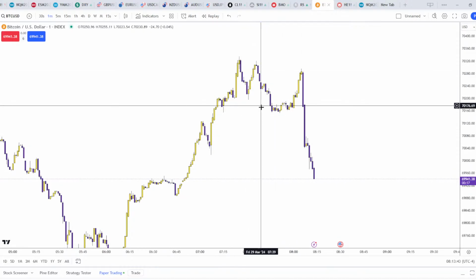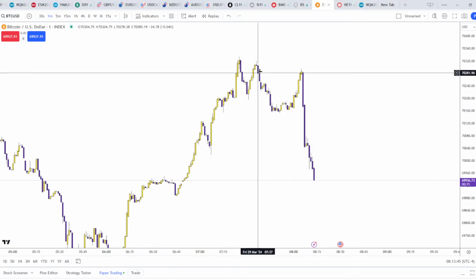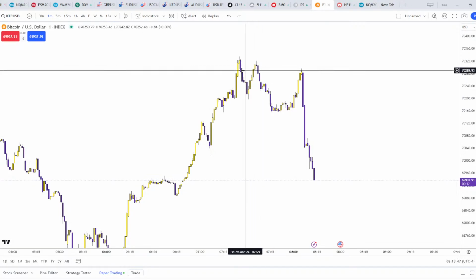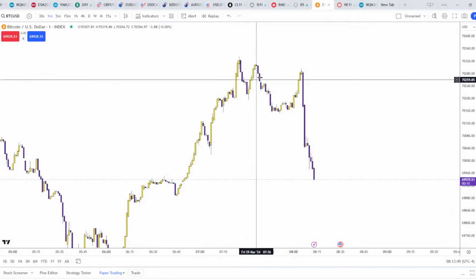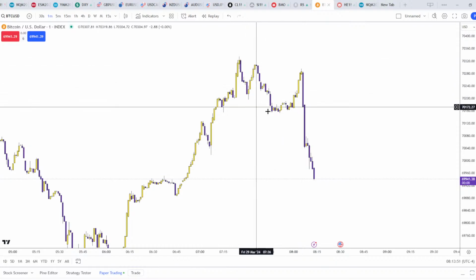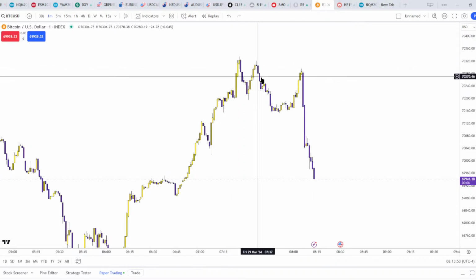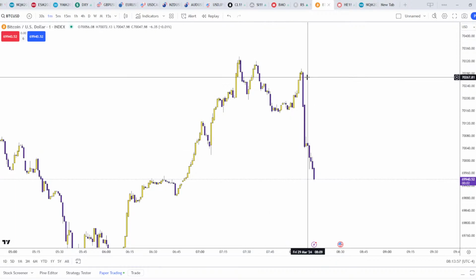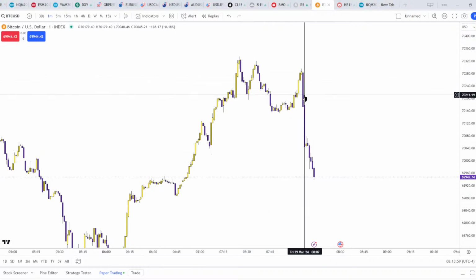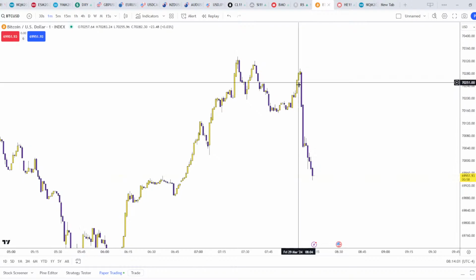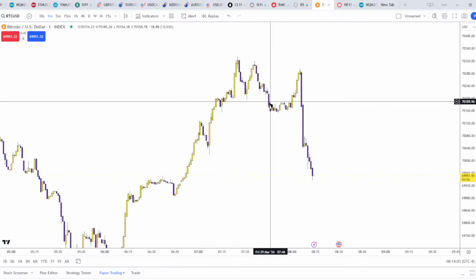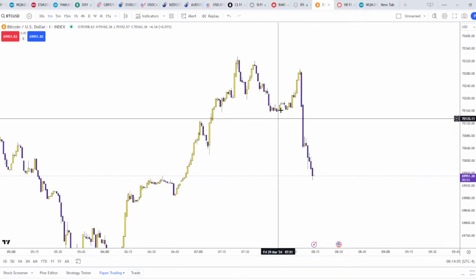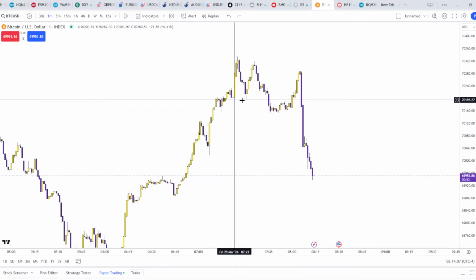So this is what you typically do. If you see a nice little run like this and you can get in on it, catch it at that inversion, that swing point. When it comes back into those swing points, you can get short on them. If you miss them, the one opportunity you get is to look for the breaker. So I'll go back through the charts here and show you as we go through it.